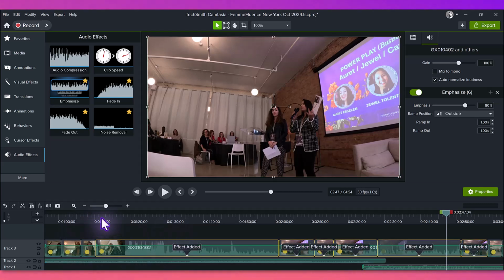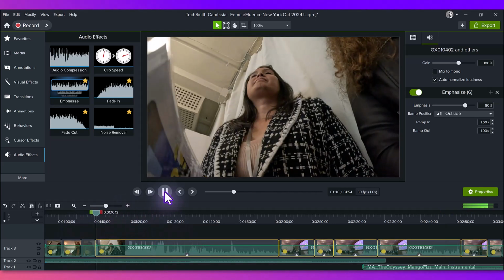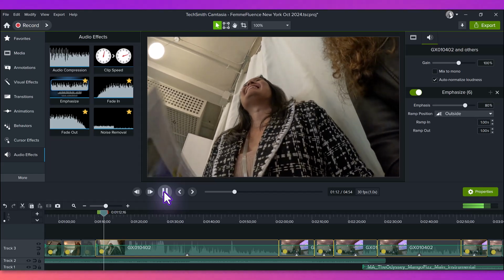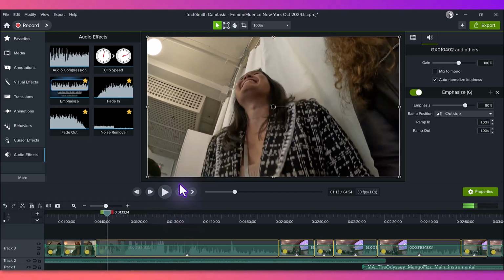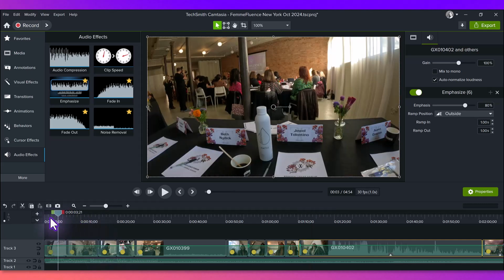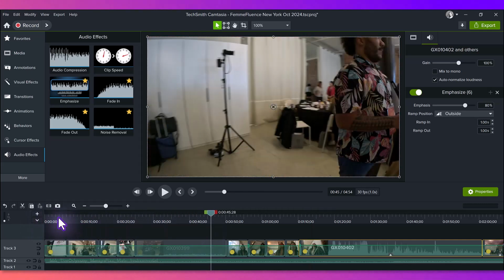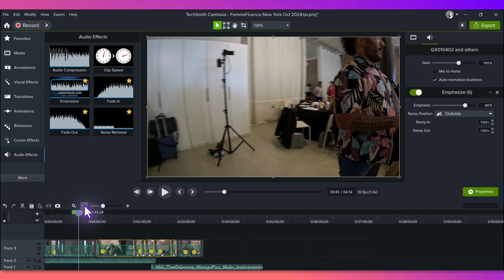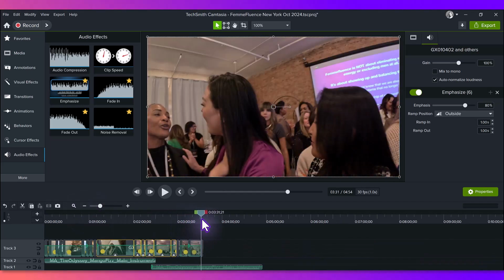And then if I play it, "And YouTube are so popular in this world." So you can see it emphasized it, right? That's why it's called the emphasize feature. And so you can still have the music in the background. Now you can still play around with this, but typically it's going to be fine with whatever they just did. So I've got the music going. It looks like it's aligned here.